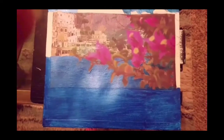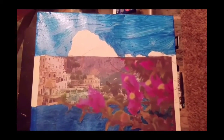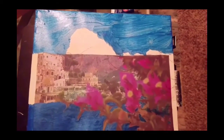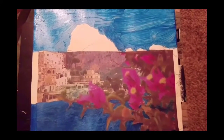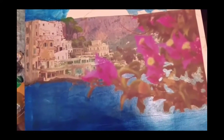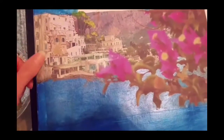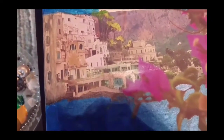I went back and filled in a little more blue water on the bottom of the picture and in between the foliage, then put a little blue on top behind where the foliage and mountains are going to lay. I also needed to add a building to the side, some foliage to the side, and paint in the mountains. I used metallic colors mixed together to make the color for the building and painted it on, though I'll go back and cover it with other materials.